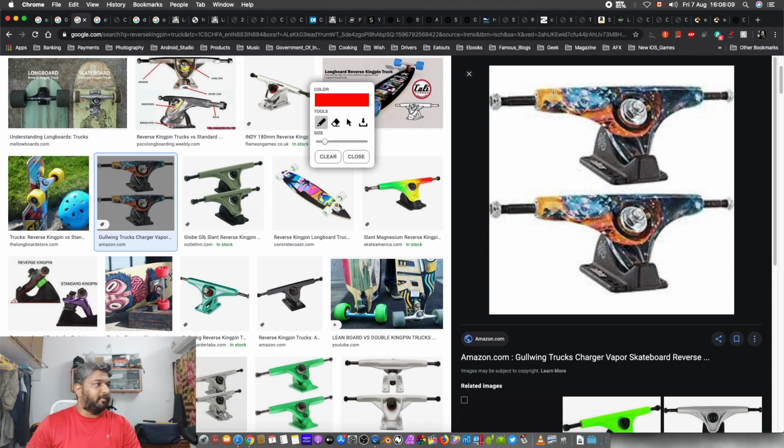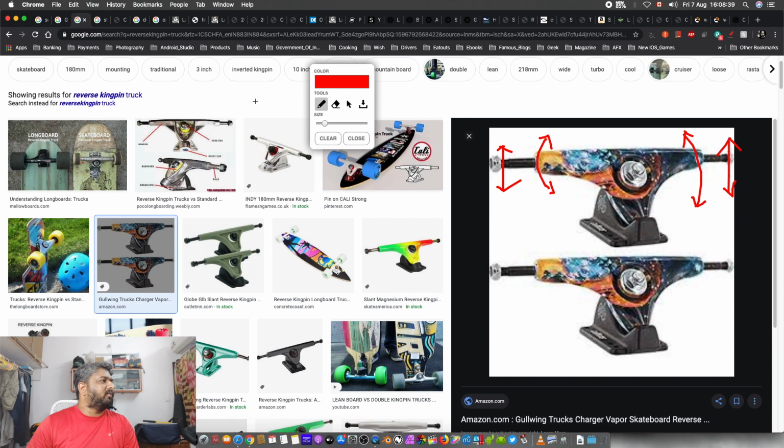This is a little blurred, forgive me. So what is with the reverse Kingpin truck is it allows the hanger to move up and down, as you can see with any other standard Kingpin trucks, but it also gives an ability to move left and right a little bit, unlike the standard Kingpin truck. So that is one of the advantages of reverse Kingpin truck. How is that possible?